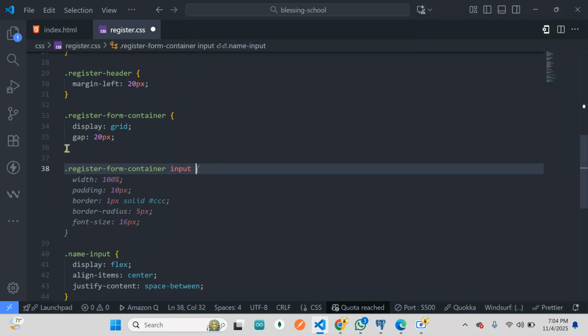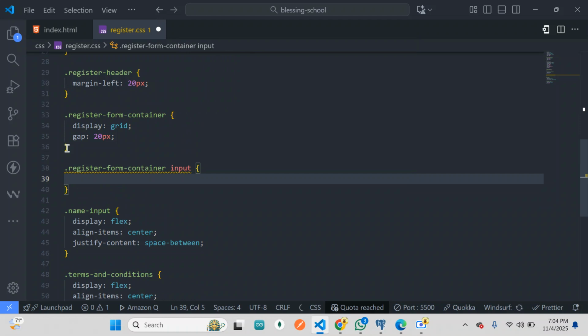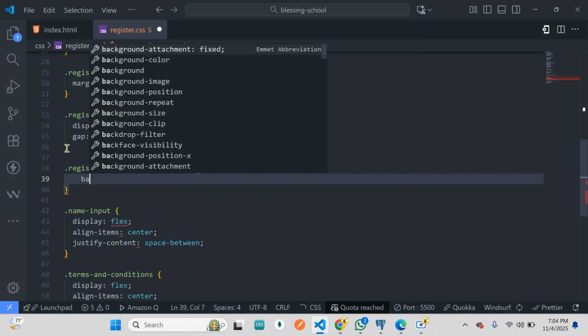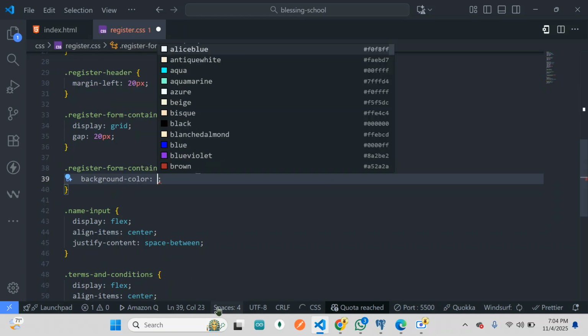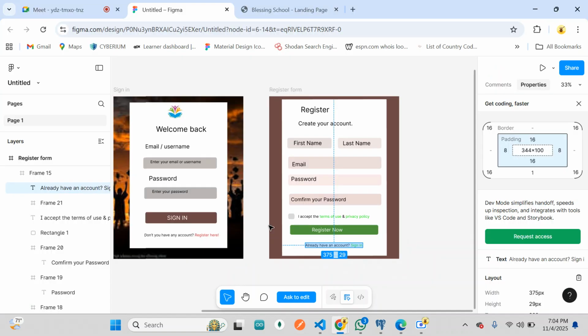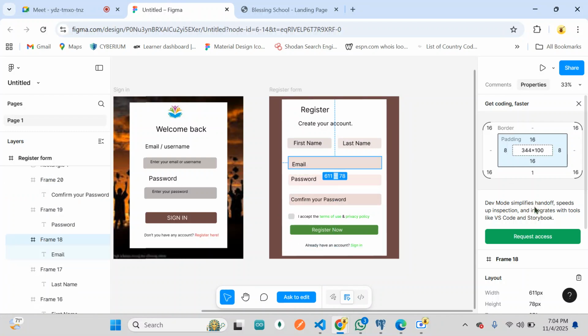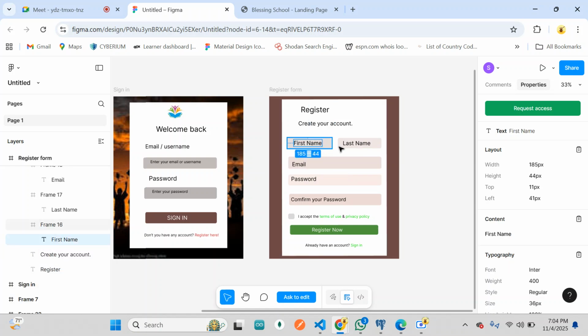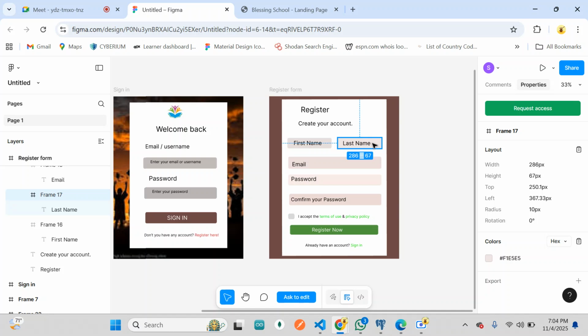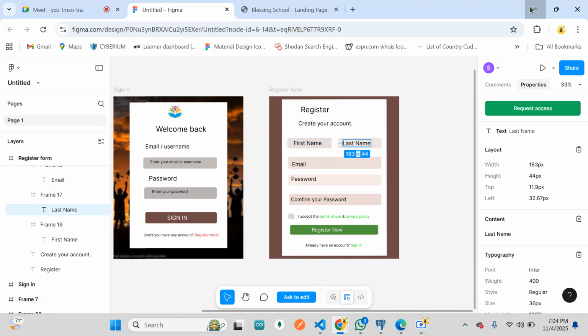For each input, ikintu twifuza, the input should have the background color. The background color ni iyi ngiyi n'ubundi dufitemo hano. So if I'm not mistaken, the background color ni iyi ngiyi. So since I get it, so now we are able yo kuba twatangira tukayikoresha.